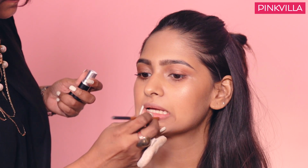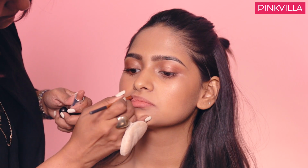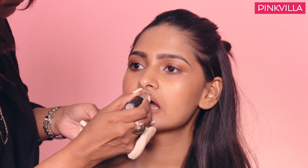So let's start with the lips now. We'll try and keep the lips in a nude space because a bright pink or a coral doesn't really go great with the sun-kissed look.